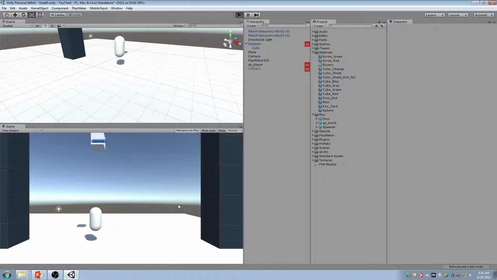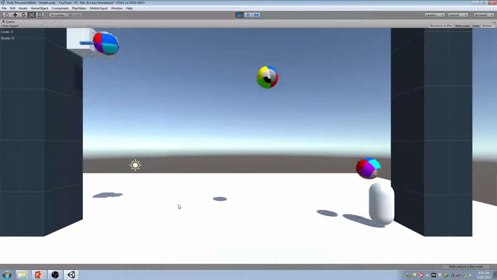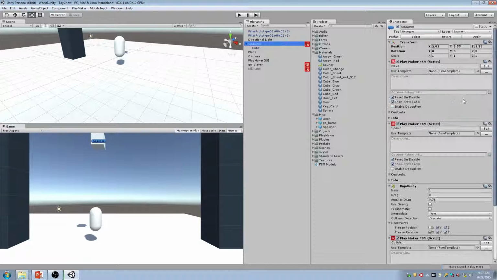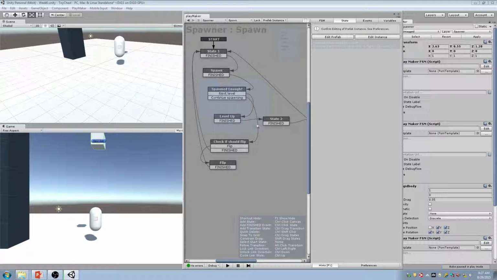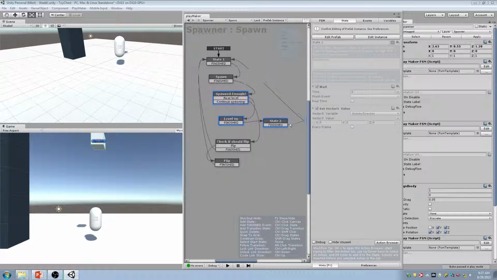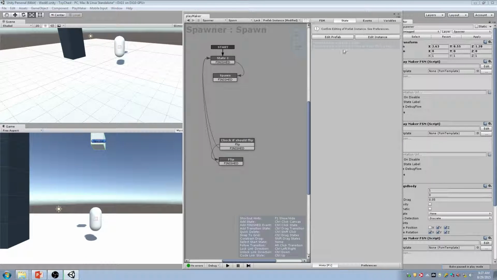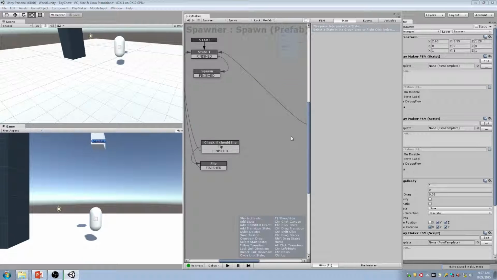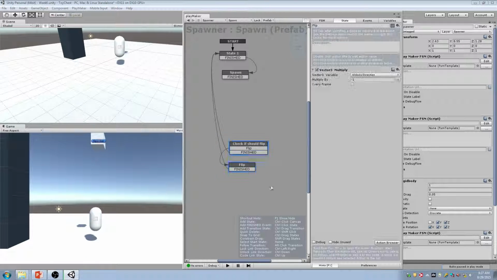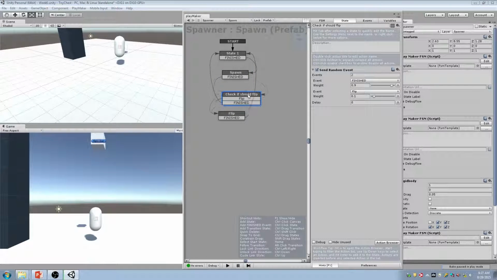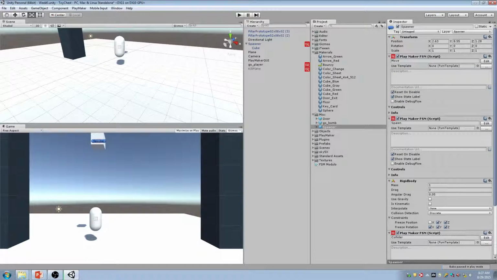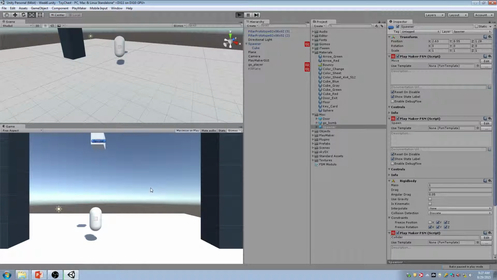Our game right now is not quite set up like, actually in this case I have set it up. I'm going to reset it back to what it was before. This is what the finished product looks like. A lot of wires everywhere. It'll make sense, I swear. Okay, there's flip, there's spawn. Now the way this is set up, it'll just continually spawn.